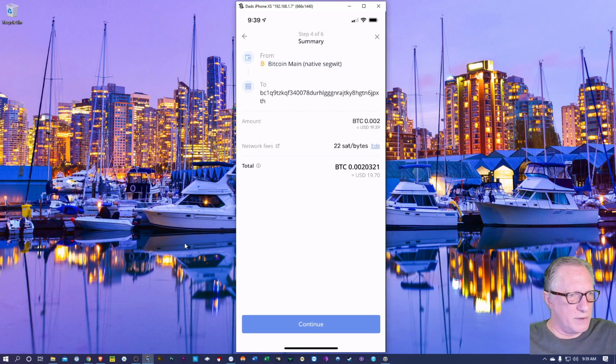And there's an overview of my transaction. Now, when I hit continue, it's going to activate the security measures of the Ledger. The Ledger has private keys for this wallet.